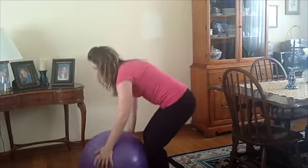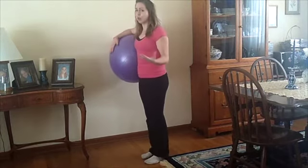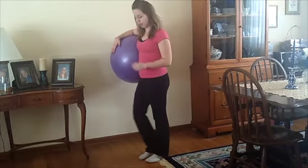Okay, the next thing we're gonna do is we're gonna do lunges. Go ahead and grab the ball, put it up against the wall. Again, if you have a lot of lower back pain, I wouldn't recommend this exercise.